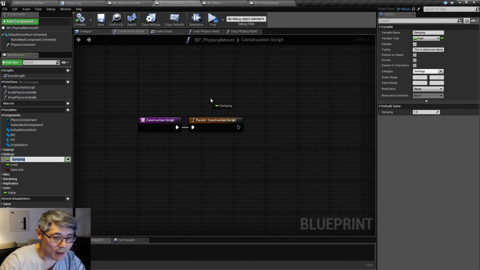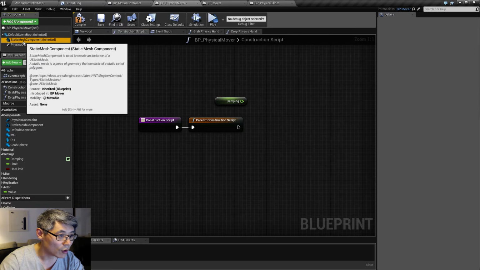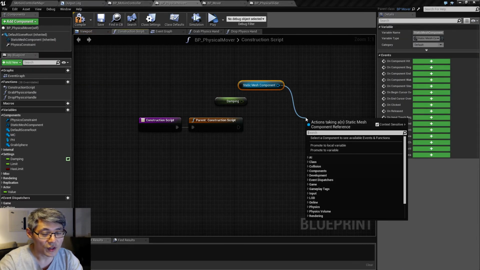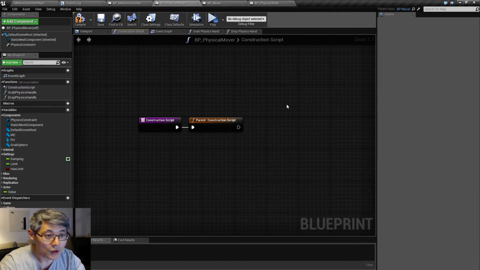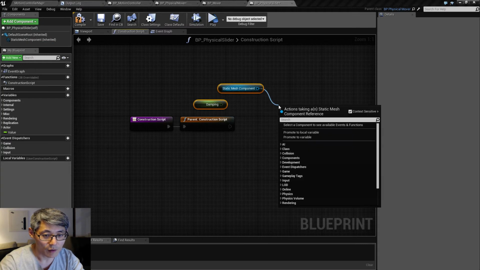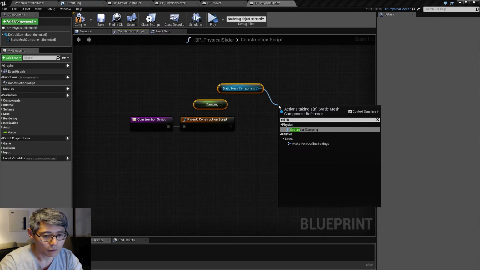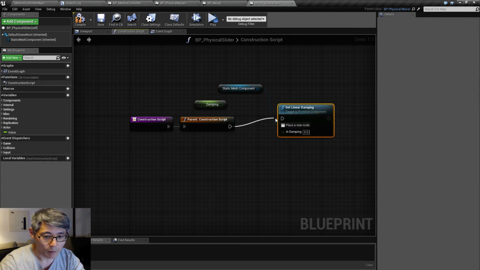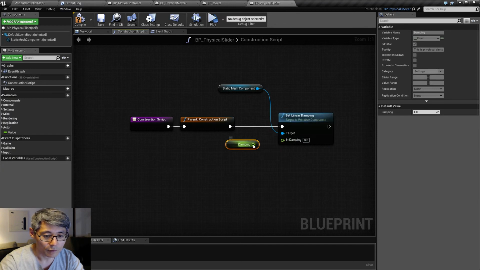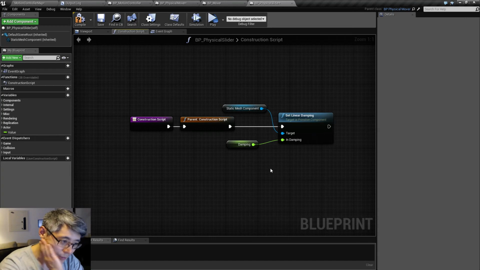So I'm going to take this damping value that we have here, and then I'm going to set that onto my static mesh component. So this is a physical mover, not this one. I'm going to move to the physical slider here, and here we're going to set linear damping, like this.